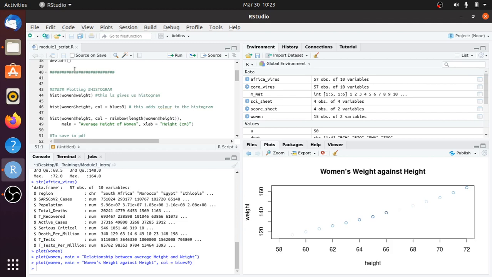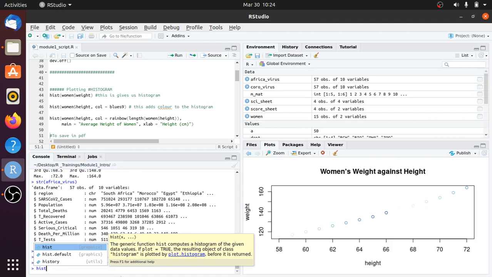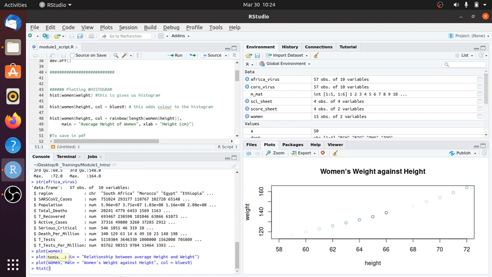Let's look at the histogram. If you want to plot a histogram, how do you go about it in R, in base R, not just R, because we have various packages that we can use for histograms, but here we are maintaining base R. That's the basic one in R. The function is hist. Once you say hist, now tell it the data you want to plot the histogram for. Like in the women data, we want to use the weights.